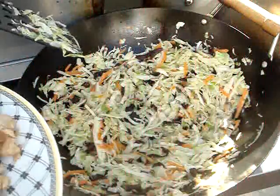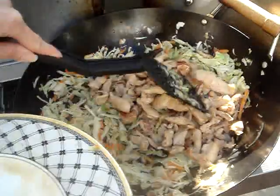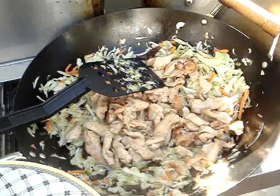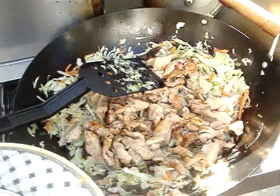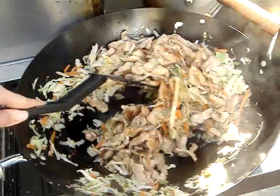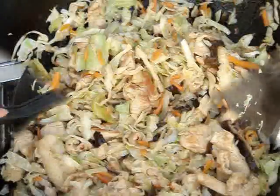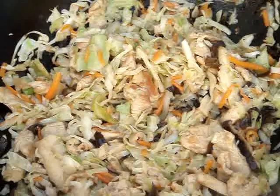And once the cabbage becomes soft, we can just return the chicken to the wok and then add in our sauce. And then we just want to stir to mix everything together. And once everything is mixed together, then you can remove it from the heat.